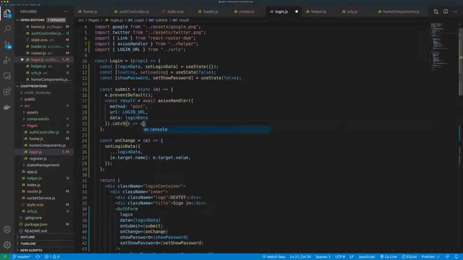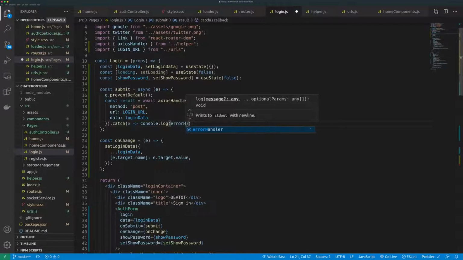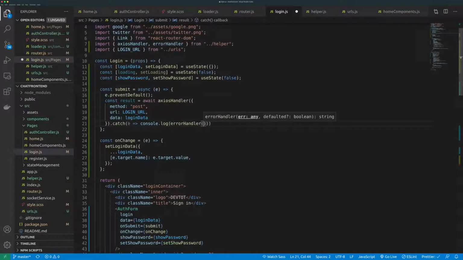So we can just console log the error handler. And all you have to put within the error handler is just your error, and it will handle the rest. So maybe later on we can have a notifier that notifies us with the kind of error we have. Later on we'll do that. But for now, let's just console log the error, and yeah, we can now check.